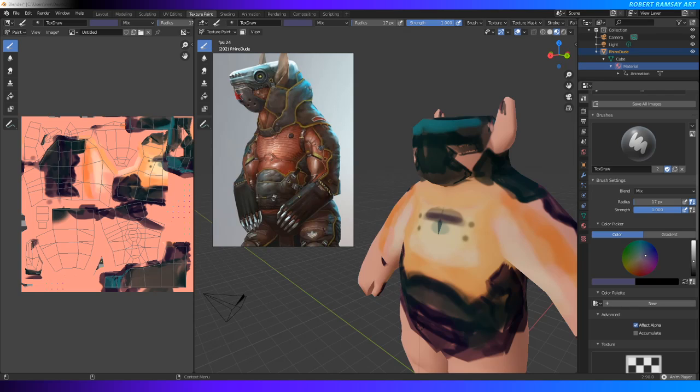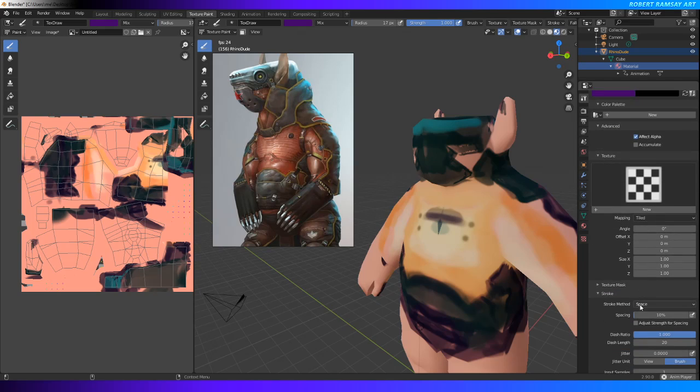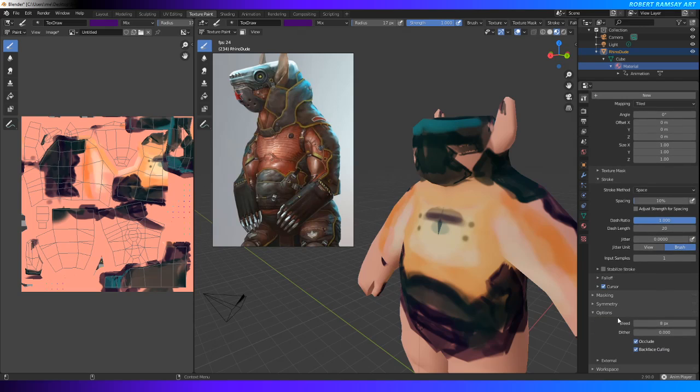Blender 2.9 eyedropper. Can anyone see the eyedropper?